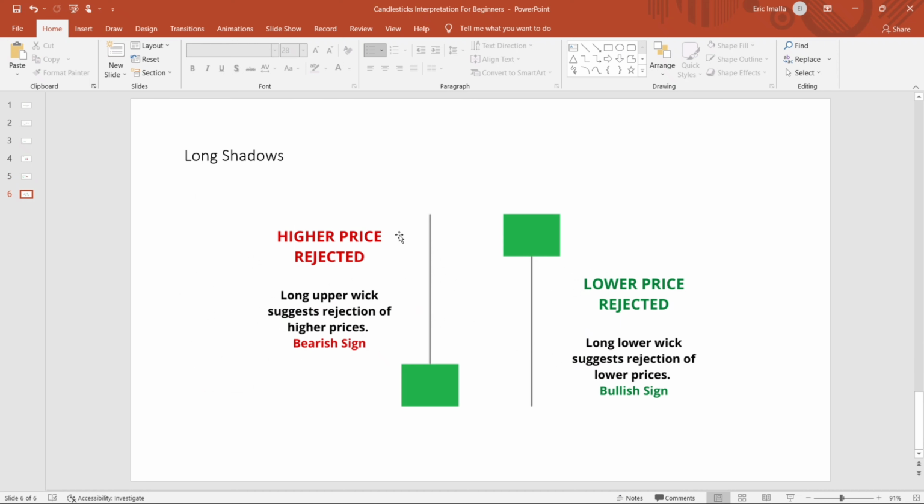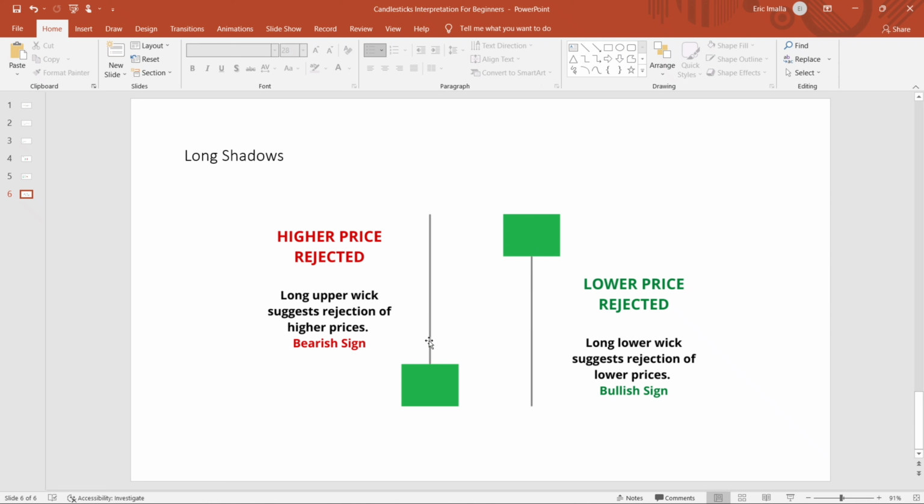And this is a very good example. If you take these two candlesticks, all these candlesticks are bullish because they are green, right? That means this candlestick shows that the market bought within this time period, same as this. But this one has a long shadow to its upside. This one has a longer shadow to the downside.